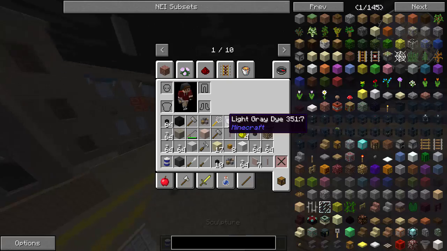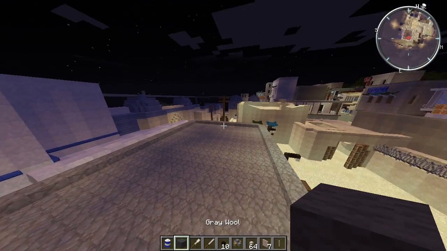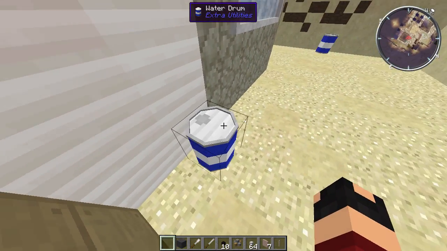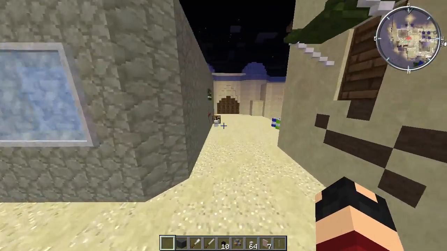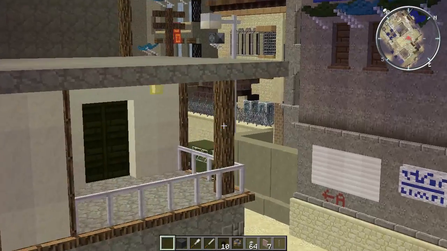So, we need to do a couple things. Mainly, we need to do some random bits and bobs that I've yet to do, such as place a barrel right there. Crucial barrel in gameplay, this barrel right here. We need to add a car over here and a car there. Still haven't got a design for those. I really am not fond of the design over here either.